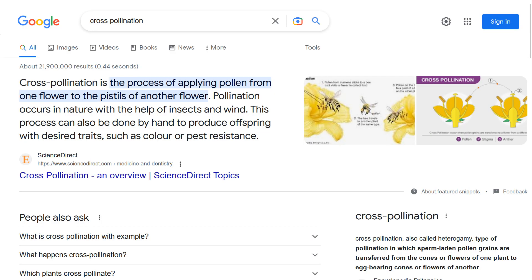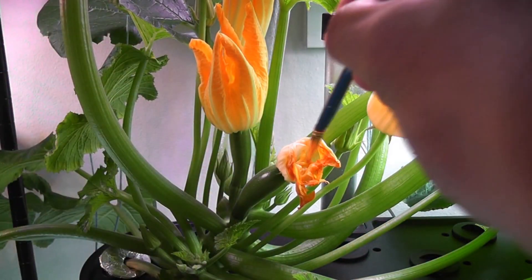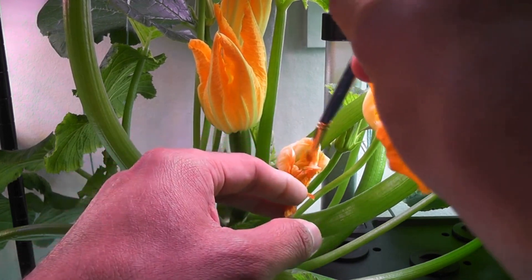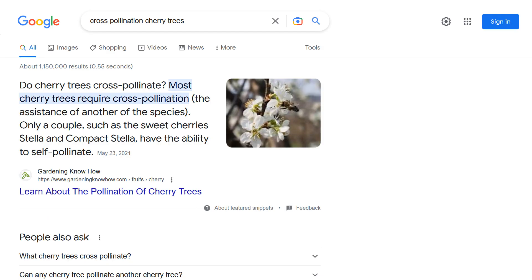The last and fourth category is cross-pollination. In this process, we need to transfer the pollen from one flower to another flower. For example, zucchini plants produce male and female flowers separately. To fertilize and produce the fruit, we must transfer the pollen from the male flower to the female flower. With so much research and technology in recent days, I am also seeing some Parthenocarpic zucchini varieties. Sometimes in this cross-pollination category we need to go even further and transfer pollen from flowers on another plant entirely — but this is out of scope for indoor gardening, so I will skip it.